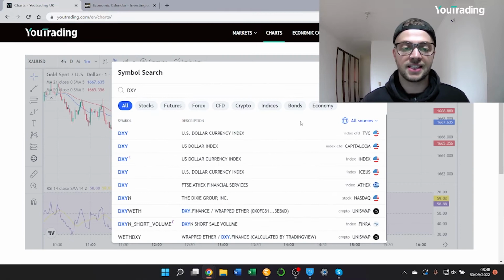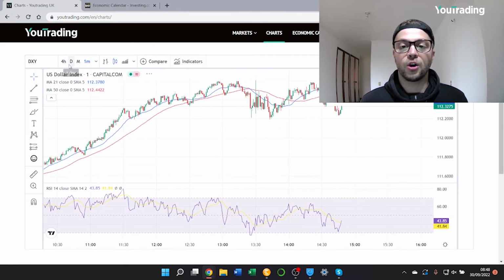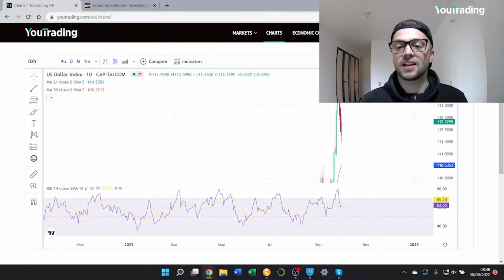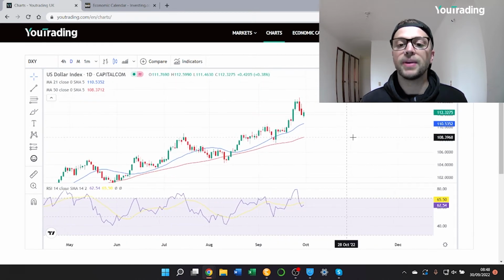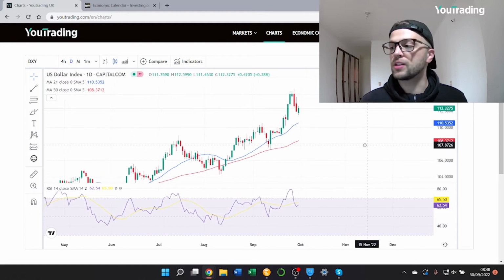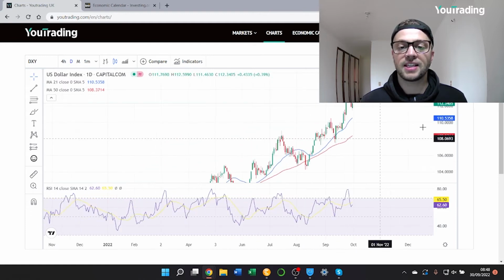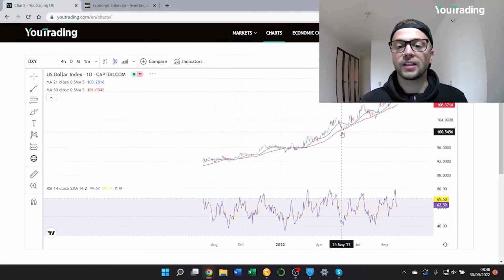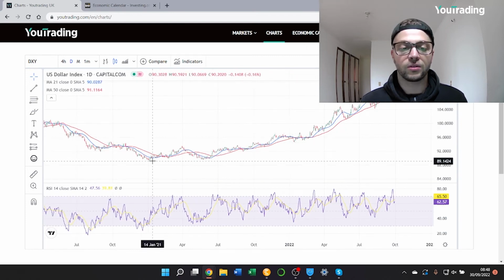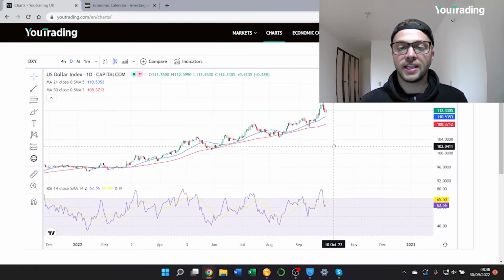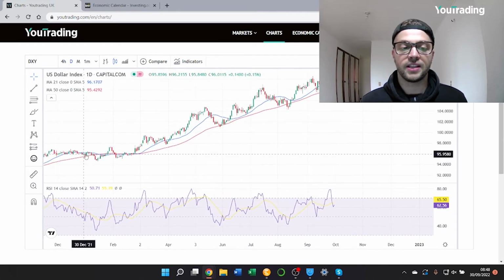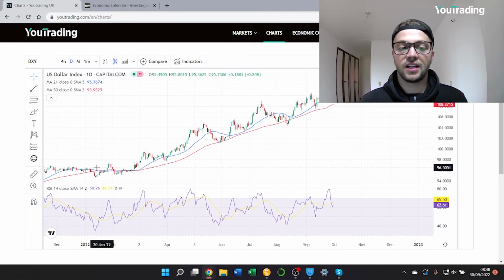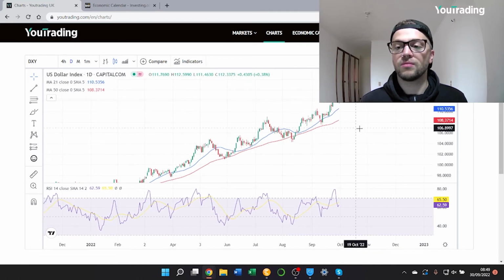So let's go back to the Dixie again, and we'll go on a 1 day. Now, this is the kind of time frame that I really like to look at markets from because it gives you an idea of the bigger picture of what's happening. So we've got these 1 day candlesticks here. You can see that the Dixie has been going up solidly for like a year and a half now, or even more than a year and a half. And this year it's up a lot. Like, where did it start the year? It started the year around 95 and now it's at 112.